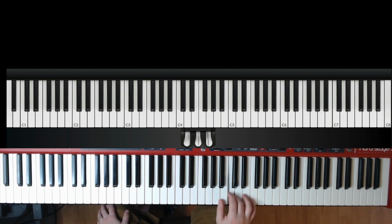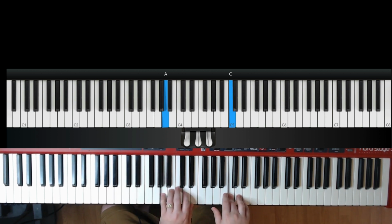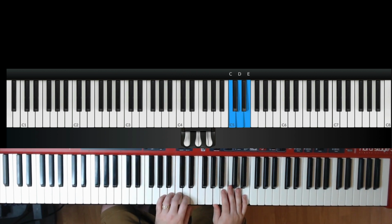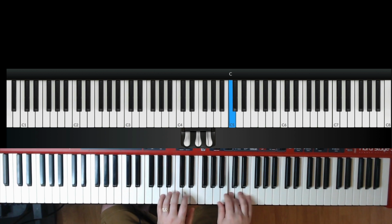Your right hand 3 is going to be on this higher C, and your left hand 5 is going to be on this lower A here. You're going to want to just sound like a machine, rapid-fire 8th notes, all in time.